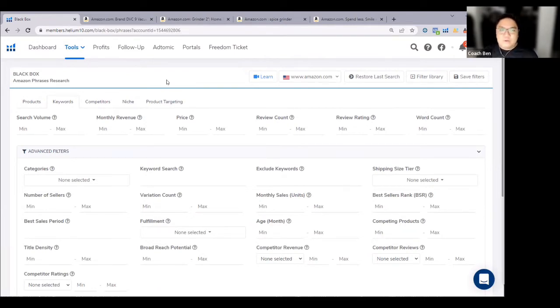Let me ask you a question. If we want to look for products, we look at the sales revenue to make sure that there's a demand. But if we want to look for keywords, what is the important filter? Make a guess. Lucky, you're very fast. You told everyone the answer already.